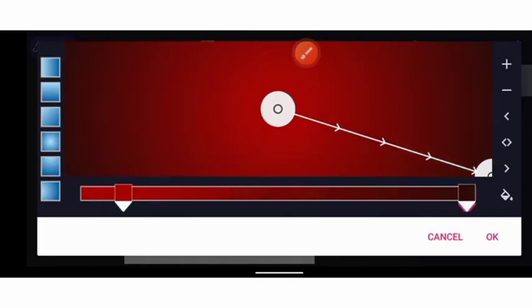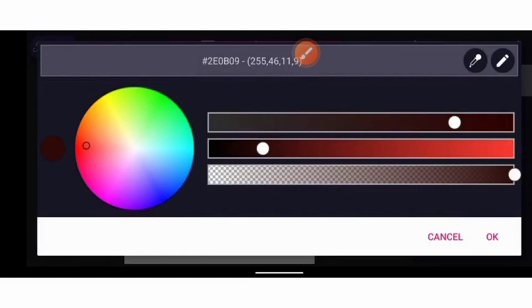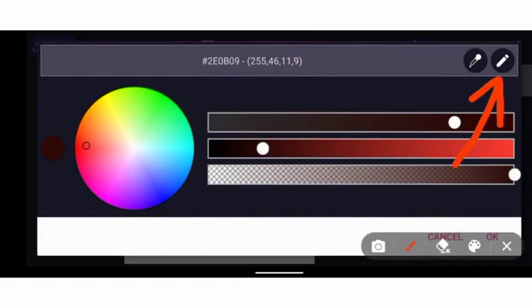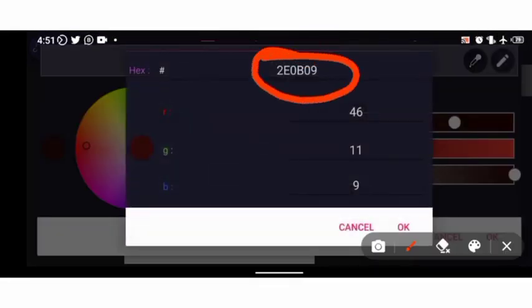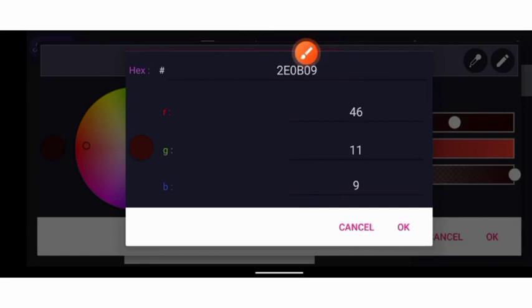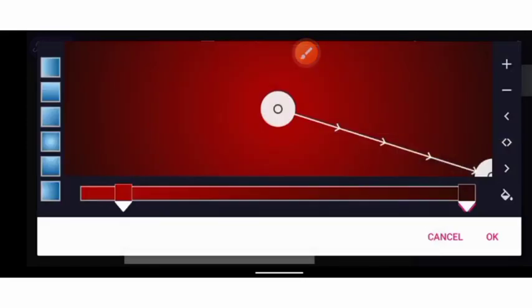So I'm going to be taking it back to its default. I'm going to show us how to get this exact background. So you click on the color drop icon here. Now you click on the pencil icon here to add your color code. Looking at the top here, this is the color code for the particular color you've seen, the darker black, the darker red color. So you just click here and insert your color code on your Pixellab, and then click on the OK icon, and then click on OK here, and you have your color.